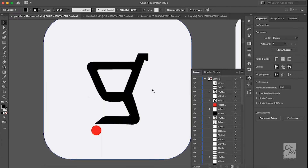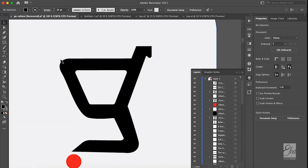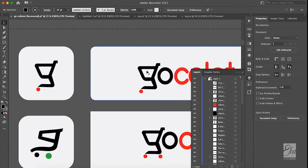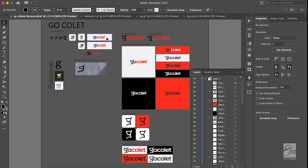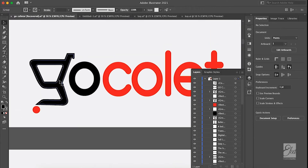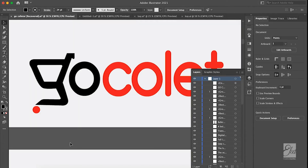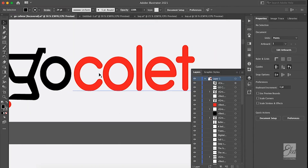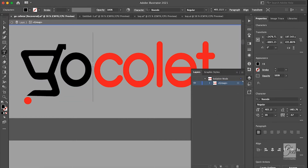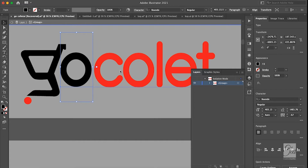Finally I got this — I tried it and wow, it was looking very good. I said okay, let me try it with the lettering. I did this and tried combining the mark with text. As I said in my previous video, people know how to do good marks but they don't know how to combine with text. Since this was rounded, I used a rounded text — I think it was called Rando.